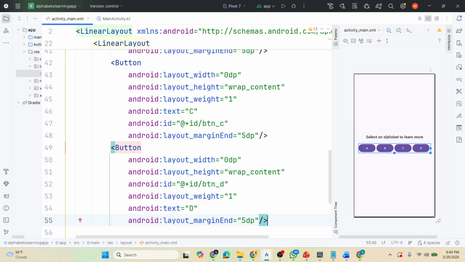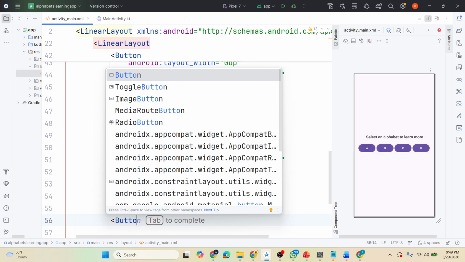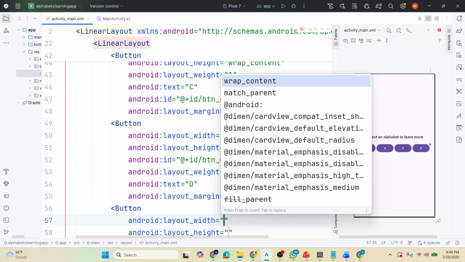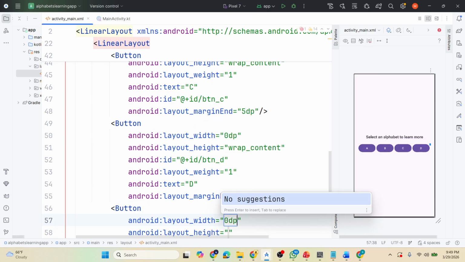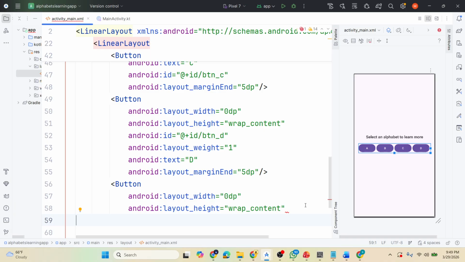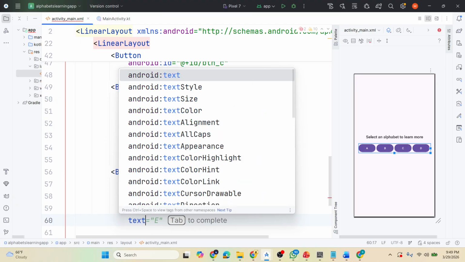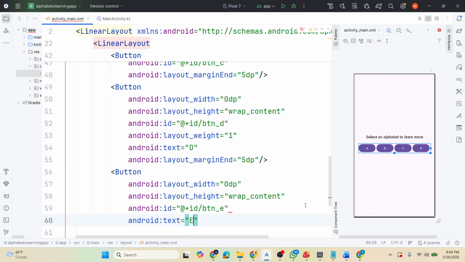Each button is having same weight of 1, and then here I am going to create the last button having width of 0 dp, height of wrap content, and id button underscore e, and then the text will be e.